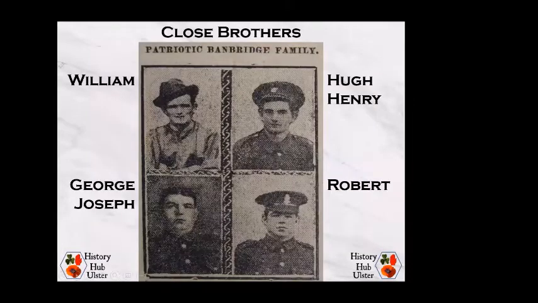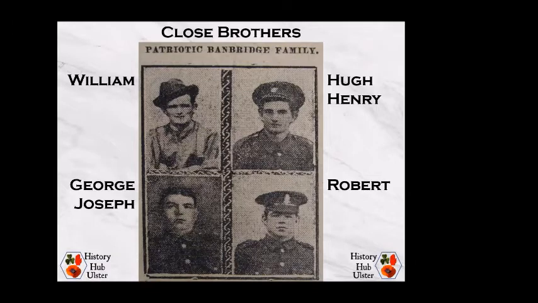Going to look at the Close brothers. 4 sons of Elizabeth Close, who was a widow from Scarva Street in Banbridge, served in the Great War. Their father, Joseph, had died at Anderson Street in the town in September 1894. And I've put the names against them on the screen here just so you can see who I'm talking about at each stage of this section.